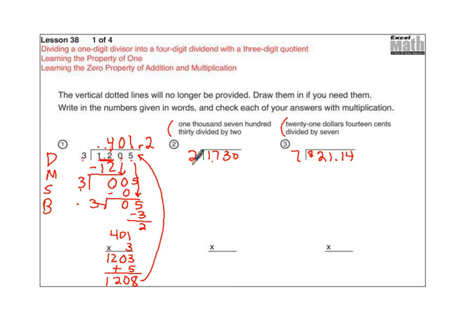Okay, so first with this one here, 2 goes into 17, since it can't go into 1, that's going to go in 8 times, right? 2 times 8 is 16. Subtract and get 1, bring down the 3. Now I do 13 divided by 2, which is 6. 6 times 2 is 12. 13 minus 12 is 1. I'm going to bring my 0 down. And then I do 10 divided by 2, which is 5. And there's no remainder on that one.